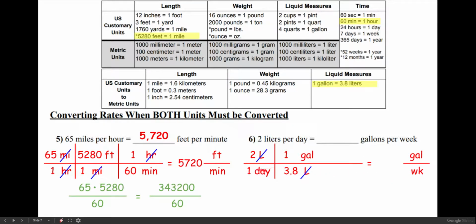We need to turn the day into weeks. So how do we do days to weeks? Well, the conversion is 7 days equals 1 week. So let's cancel out the day by putting it on top. That lets us cross it off. And then we have week on the bottom. Let's write the information now. 7 days in 1 week. Now we have gallons per week. And we just have to deal with the numbers. 2 times 1 times 7, or just 2 times 7. And then on the bottom, we just have 3.8, the only number that's not 1. You may be able to just do 2 times 7 divided by 3.8, or you may have to multiply that out and go 14 divided by 3.8, which equals 3.68 gallons per week.